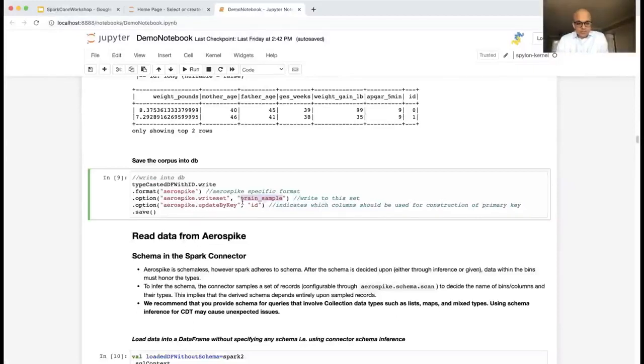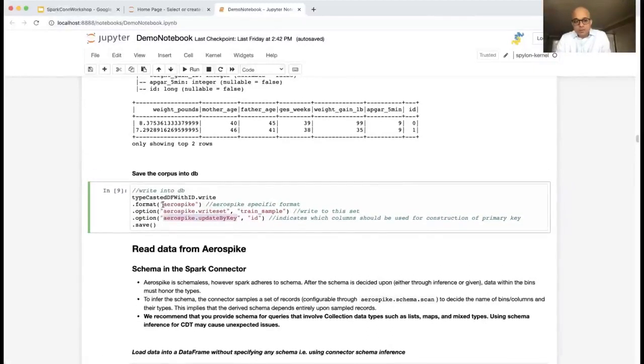And we say use this column ID to create primary keys for Aerospike. Aerospike, in simple terms, is a key-value data store. So essentially, you need to provide some way to construct a key, and for this data frame we are saying that the contents of this column should be used to create a primary key.